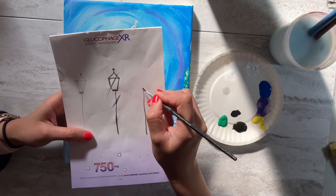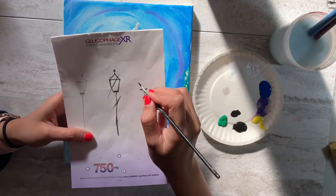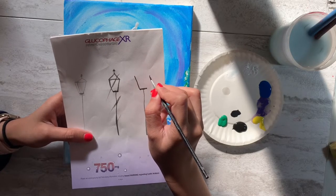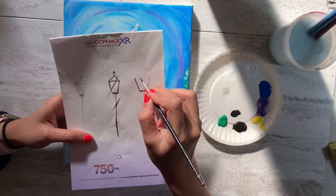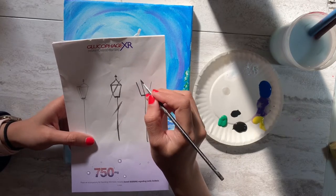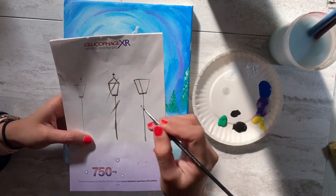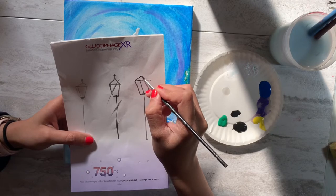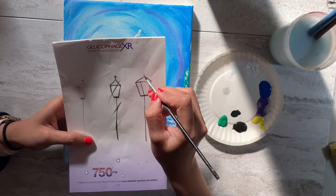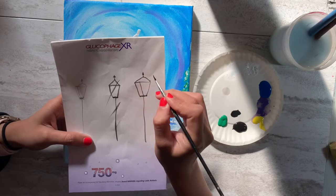Okay, and then I'm just gonna add a line maybe right here. Okay, and then I'm just gonna add a line right here, almost like a V there. Okay, and I'm also gonna add another line right here. Okay, and then I'm just gonna connect all these lines together, and then I'm just gonna add kind of a little triangle on the top. Okay, and a line on the top here, and then kind of, you know, a little bit of triangle on the tip.